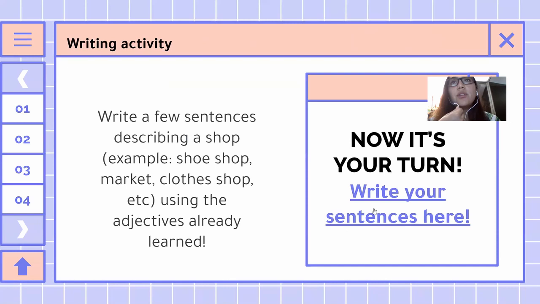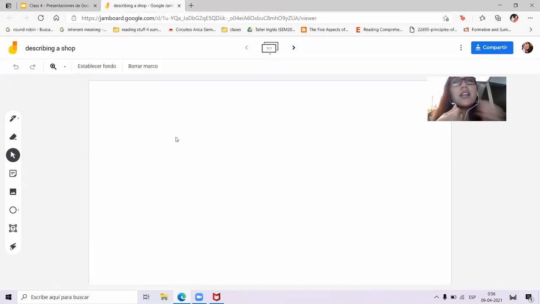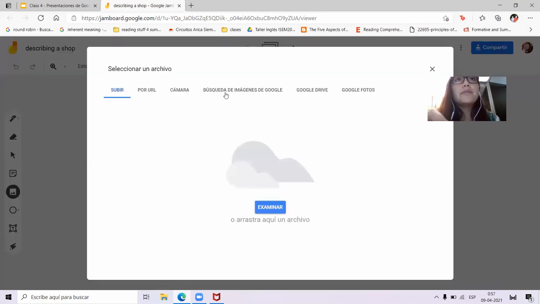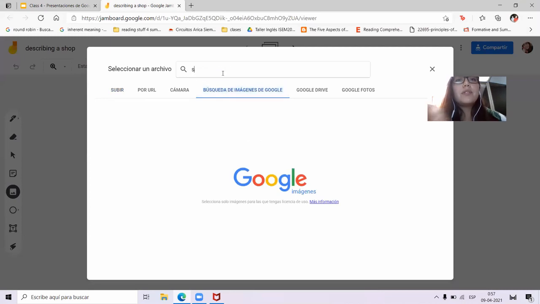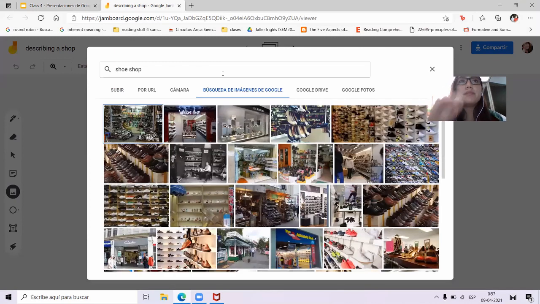To do this, you have to click here where it says write your sentences here. And here we have a Jamboard. So you can choose here a photo, for example, a shoe shop. I'm going to choose this one.